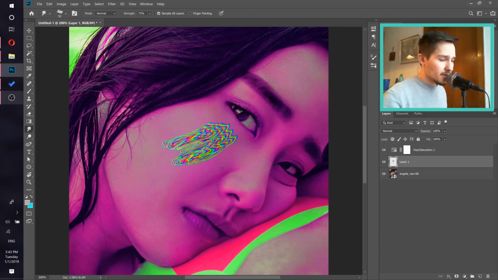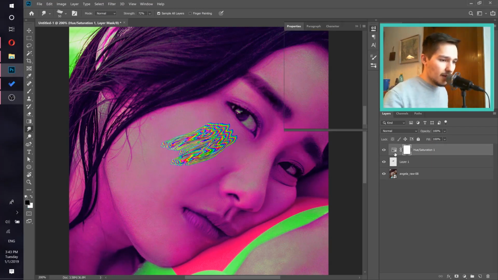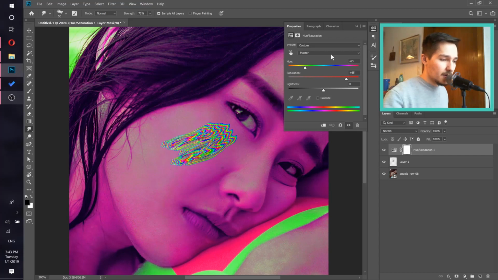This tool helps us to blend images, to blend different effects, and so on. In our case, basically we have here hue saturation, and hue saturation is basically like tons of colors. So for example, as we can see here, you see hue. So right now what this brush actually does, it's blending all of the hues, basically all of the colors. That's why we see so many rainbows here.